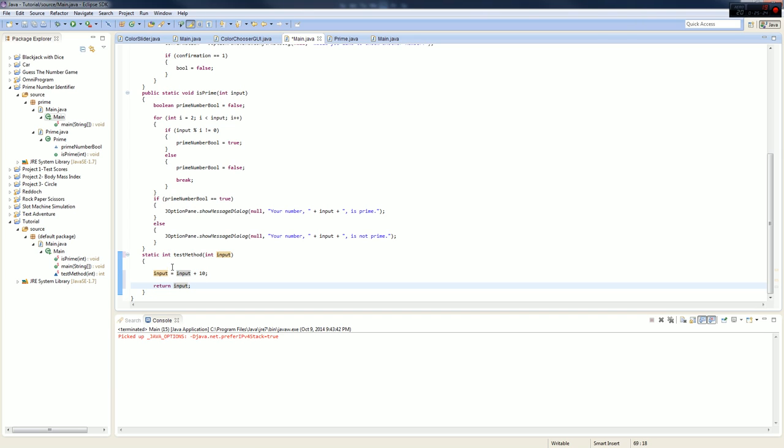So obviously we have to have some number in the parentheses. We have to be getting some number because we're going to return something. And in order to return something, we actually have to have something first. It's like giving a gift.